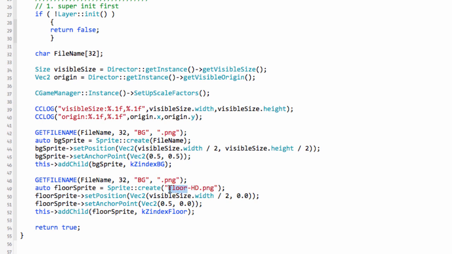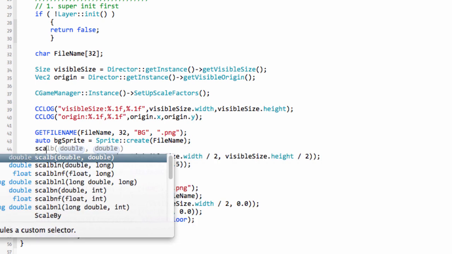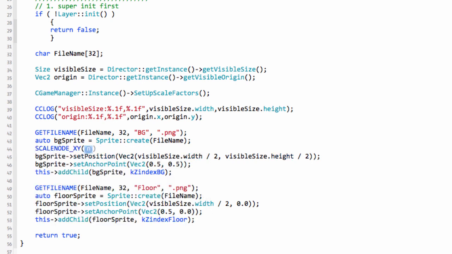Here I'll just change this to floor, and again I want file name inside here. Now we can look at the scaling, and what we want to do for the background is actually scale node in X, Y, and we'll do this before we set the position or anything like that. So we'll say scale node X, Y, and the node that we're scaling here is our BG sprite.